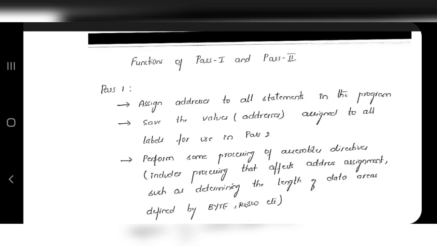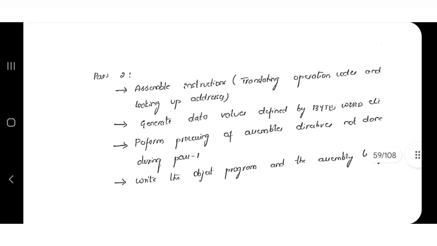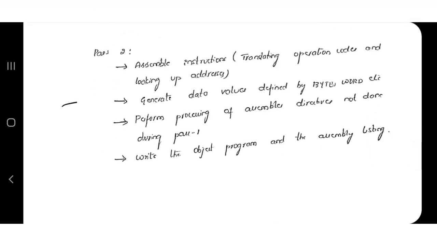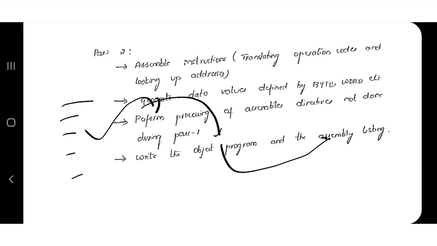Moving on to the algorithms of pass 1 and pass 2 of the assemblers, we have the following. Like in pass 1, what we did, the same things are mentioned here. In the first pass we will be going through the statements which are given to us, and then we will be assigning the LOCCTR values, right? So that's what is happening here in the first pass. And in the second pass I will be looking at those LOCCTR values and writing the object codes. Okay, and from the object codes you are writing the object program and doing the assembly linking.